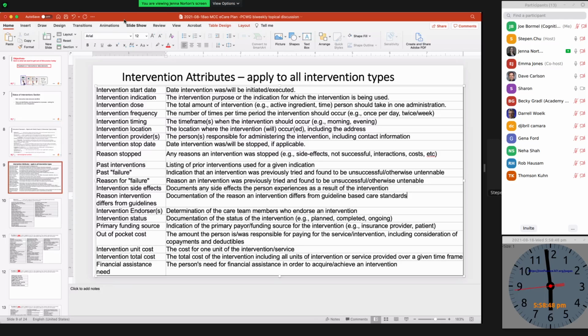So I'm coming back to my passion, my hobby horse, of wanting the FHIR resources to be not only clinically meaningful, but clinically fit for purpose.